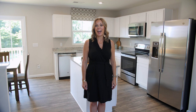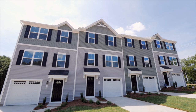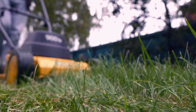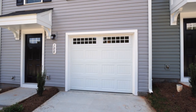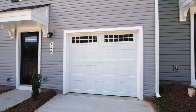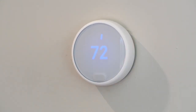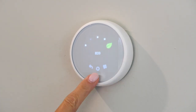Must-have number three: a low maintenance lifestyle. At Baldwin Ridge, low maintenance living is next level. All landscaping is taken care of for you, so there's no need to plan hours in the hot sun mowing on the weekend. And with your new home, you'll get a Wi-Fi enabled garage door opener and thermostats — that means if you forget to close the door or turn down the air, you can take care of it right from your phone. Life doesn't get much easier than that.